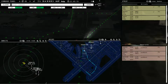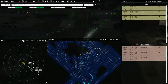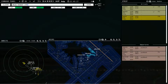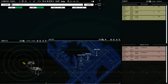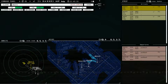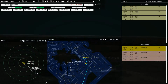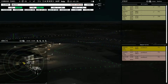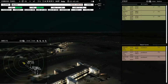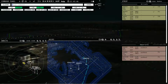Tower, JetBlue 26 with you, runway 31 right. Continue taxi Endeavour 4109er. Runway 31 right cleared to land JetBlue 26. You can proceed on Alpha to the ramp. Alpha to the ramp, thank you. Delta 468 heavy, cross runway 4 left at Gulf, it is Zulu, monitor 1191. Okay, cross 4 left at Gulf, Zulu, 1191, Delta 468 heavy.